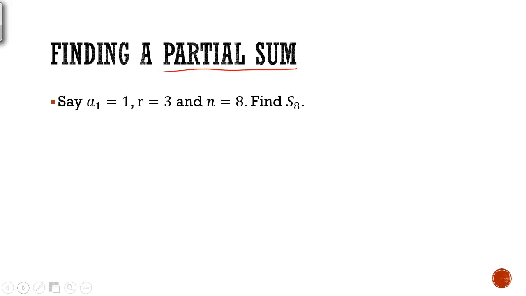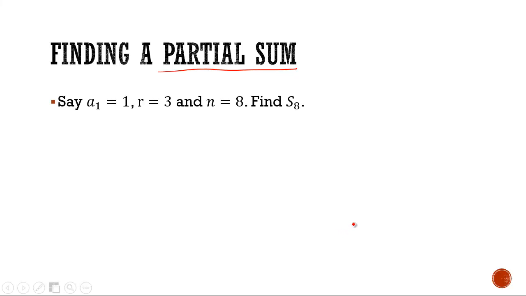So let's first consider finding a partial sum, and then we'll move towards looking at an infinite sum of the terms. In the arithmetic sequence, remember, there was no infinite sum. Infinite sums just ended up being infinity. However, sometimes with a geometric sequence, you will be able to find an infinite sum, but sometimes you won't. Let's start with a partial sum, which we can always find. And let's start with an example.